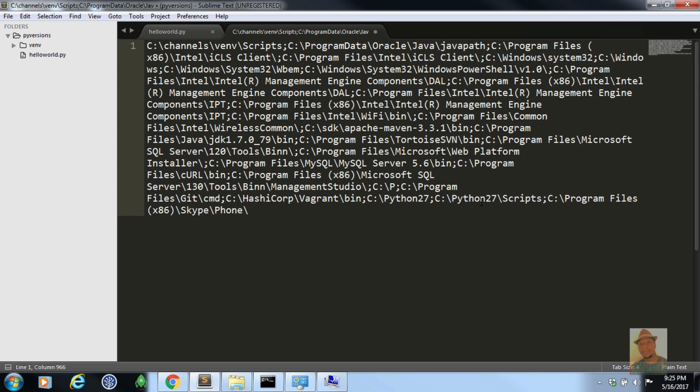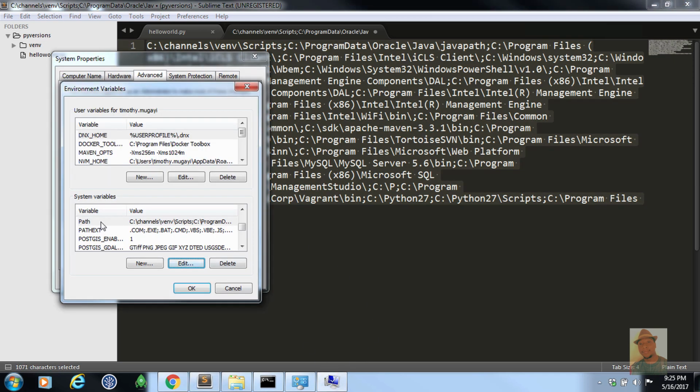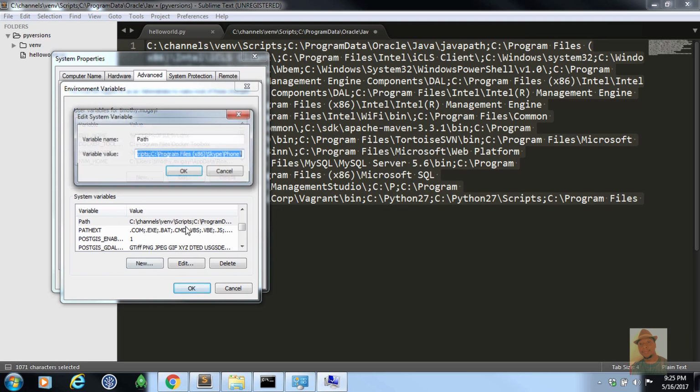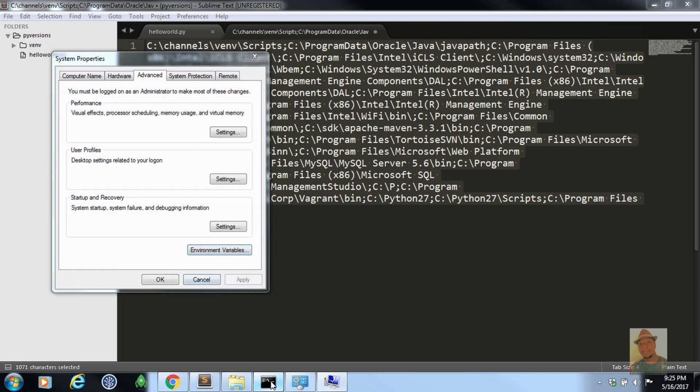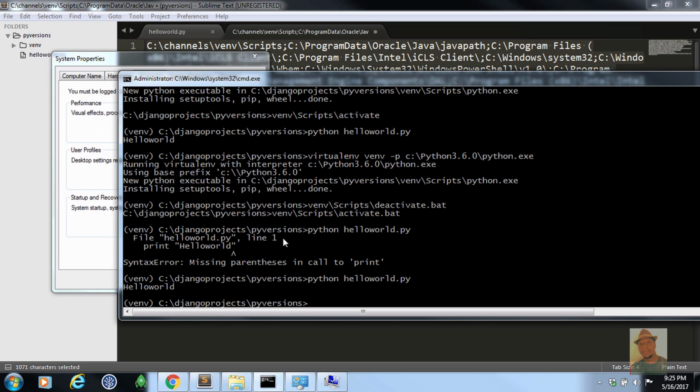What you'd want to do is change these two entries to point to the default Python version that you want to use. That could be the Anaconda version, or the Python version 3 that you have installed on your local computer. All you need to do is change these two values, copy back the whole thing and add it back to your path. Edit it again, paste it back, click OK, close up everything, close your terminal window and reopen it.